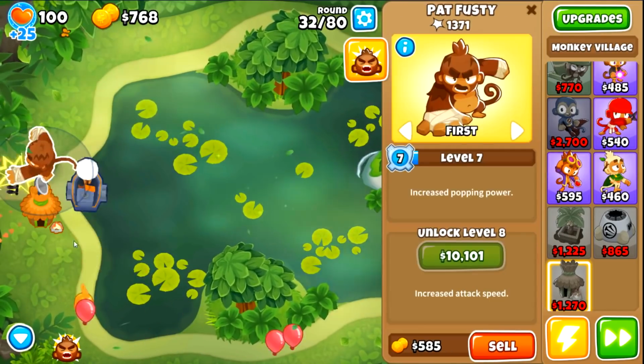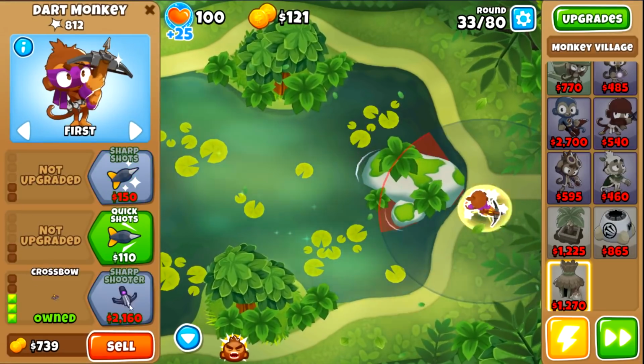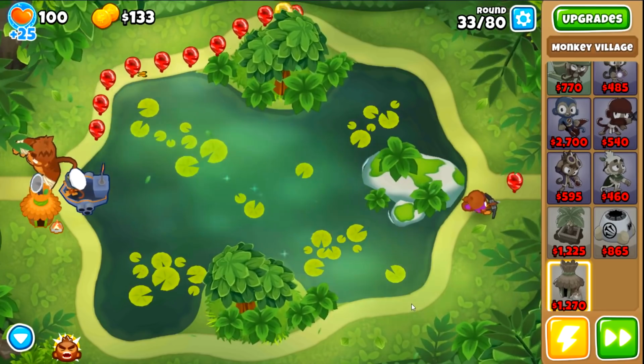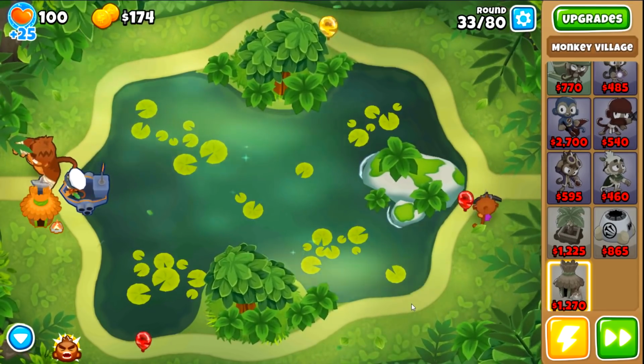And we're going to keep leveling up, so we're probably just going to get a bunch of boats, get a village, maybe get an alchemist, and get farming so we can try to save up for those higher tier upgrades. Also crossbow, just taking care of that.